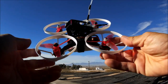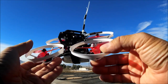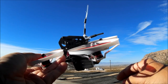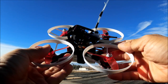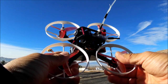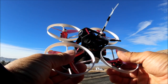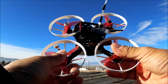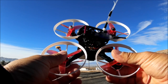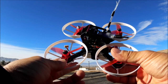All right, we got the TurBowing Kobe by TransTech all fixed up, ready to go for our second FPV flight. Got a new zip tie holding the XM receiver wire, so it is ready to go. I'm not sure if I like this camera, this 700 TV line CMOS camera. They do not give the information of what the field of view is. I believe it's only about 100 degree field of view, and not a very fisheye one, so it's very hard to see peripheral vision.